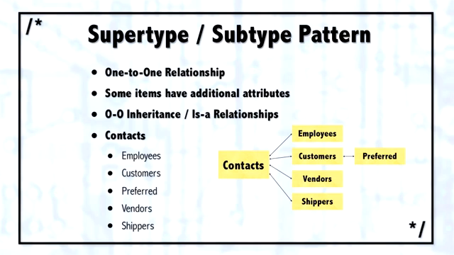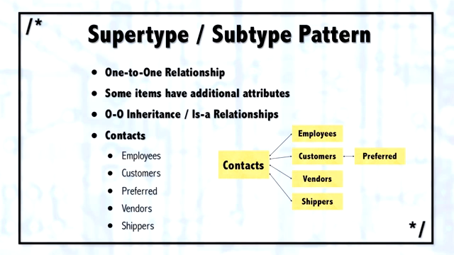However, employees will have an employee ID, start date, terminate date, reports to, position, something like that. Customers might have information that is specific to customers, such as last purchase date, maybe volume to date, year to date, something like that. Vendors would have a vendor ID, preferred shipping. Shippers would have information specific only to shippers. So we have a situation where, on one sense, they're all contacts and they share the same information, but on the other sense they are individualized into separate subgroups.